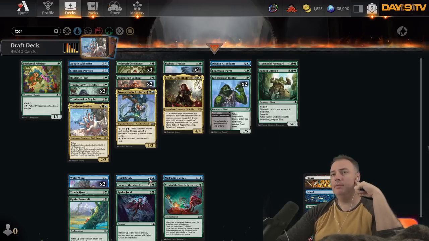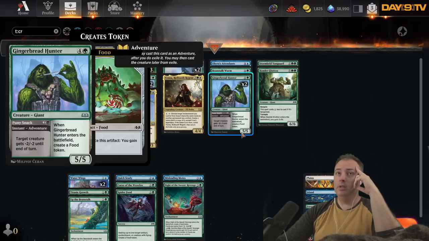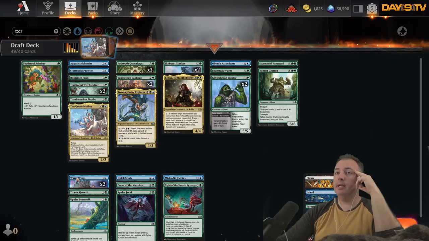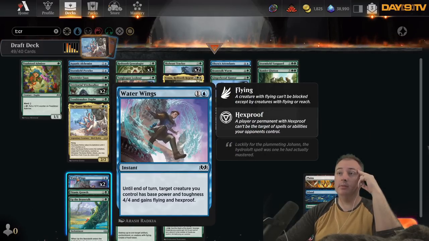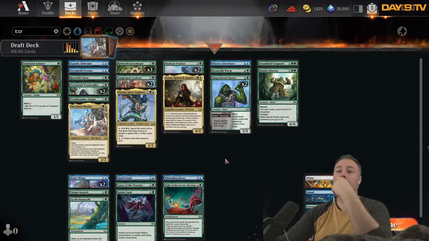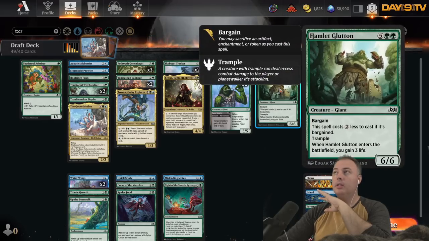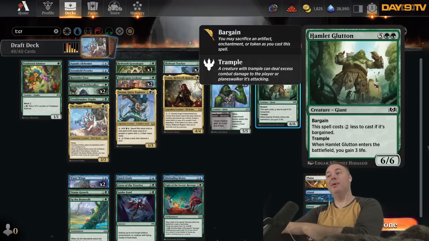I like having a couple of creature-based things, given that I have a lot of creatures. Spider Food might not actually make the cut, which is fine, because we already have Water Wings. Right? Gives me flying. We have Curse of the Werefox to deal with things that have flying. So here's the thing. Stormkeld is great. This is actually not that good.